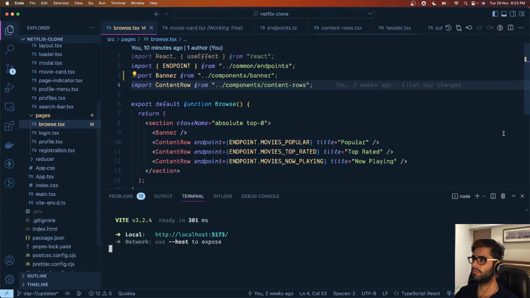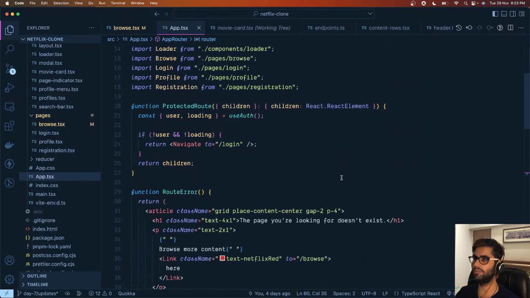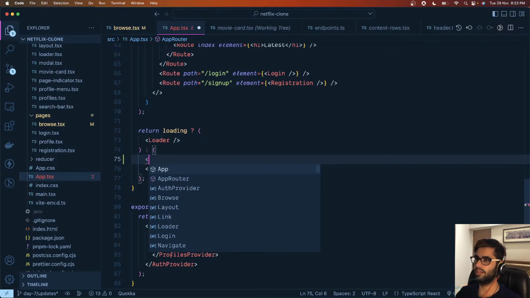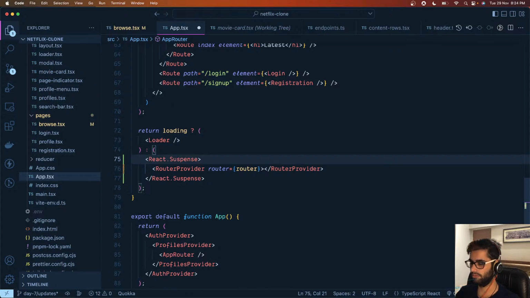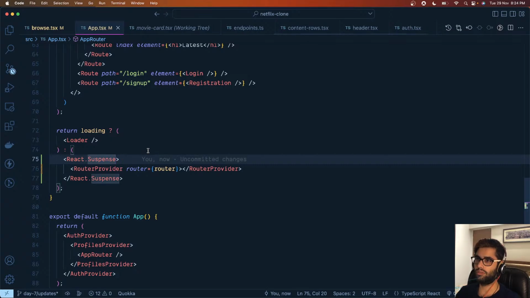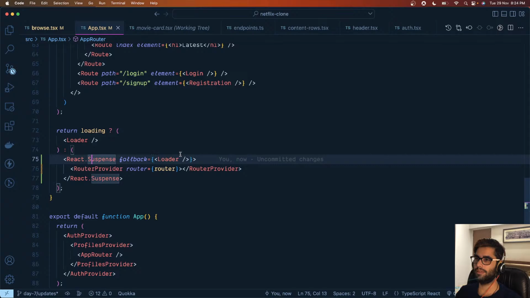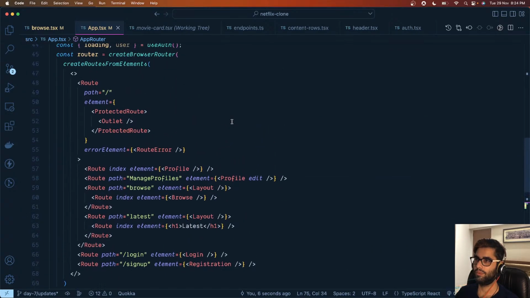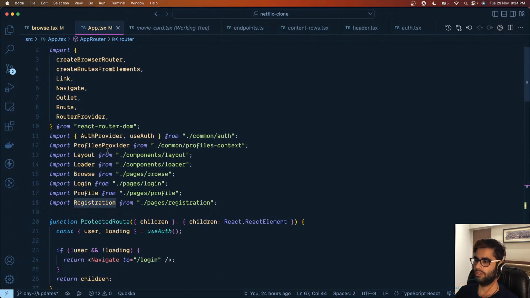So this is our code, and we'll go to app, and we'll use the combination of routing and Suspense to pull this off. The first thing that we will do is, instead of the route provider, we will use React.Suspense, and we will wrap the route provider inside this. Okay. And this also accepts a fallback. So we will provide the fallback component as the loader. Till the time it's trying to load the contents, we will be seeing the loader, all right. And then instead of getting all of these components directly, we will be lazily loading them. In order to do that, we will make use of the lazy function provided by React.